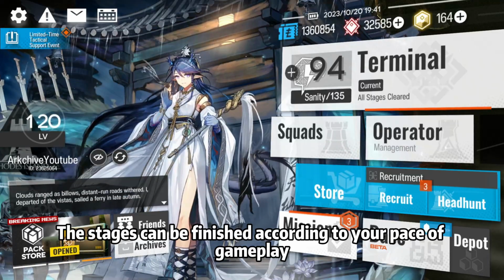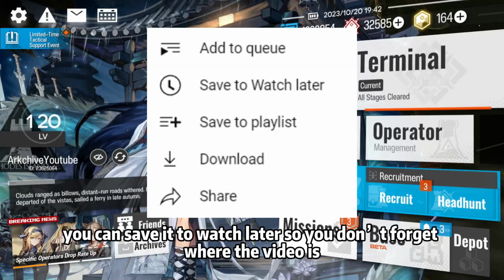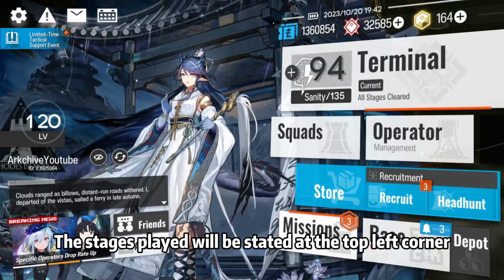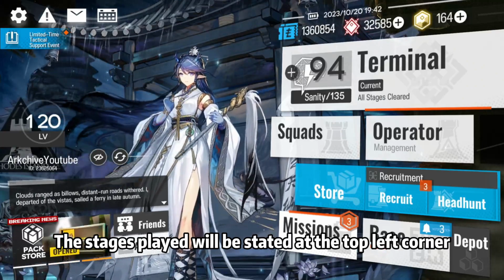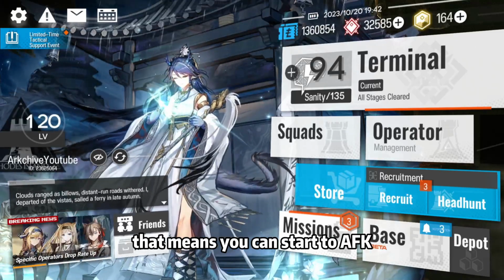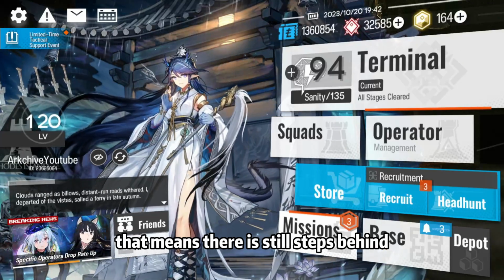The stages can be finished according to your pace of gameplay. Small tip, you can save it to watch later so you don't forget where the video is. The stages played will be stated at the top left corner. When the video for the stage starts to accelerate, that means you can start to AFK. Or not, that means there are still steps behind.